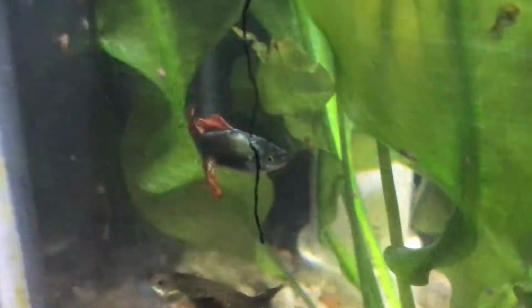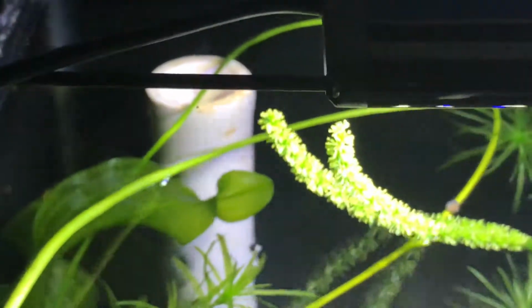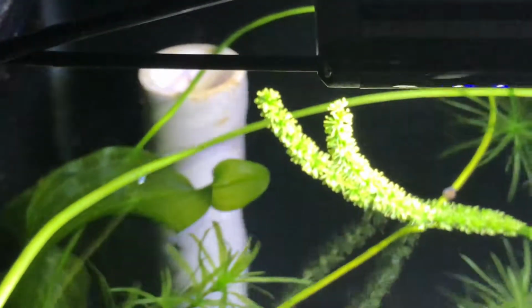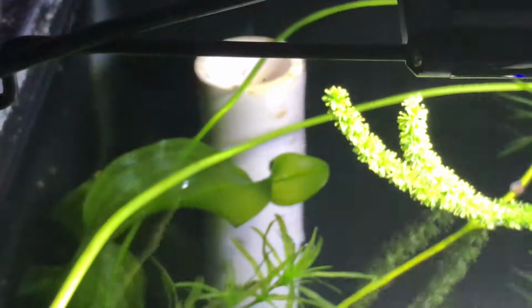The plants in here are doing well as well. There's some guppy grass right here. And this is an Aponogeton. I believe it's Ulvaceus is how you describe it. But if you look up here, it looks like there's little flowers or something coming out. So it looks like, you know, I've only had this plant for probably about a month, and it's already flowered in this tank. So this plant's doing pretty well.